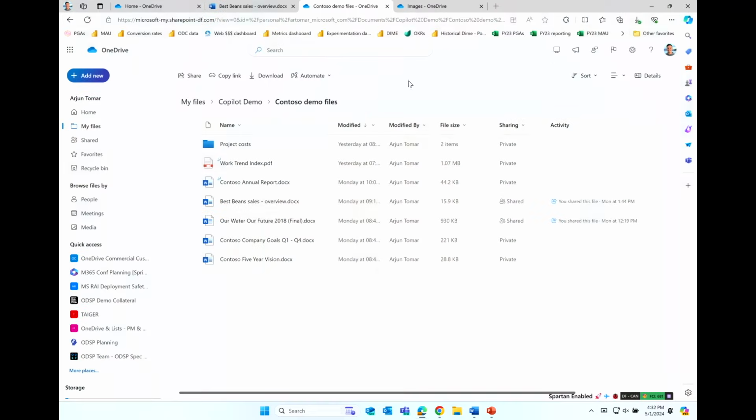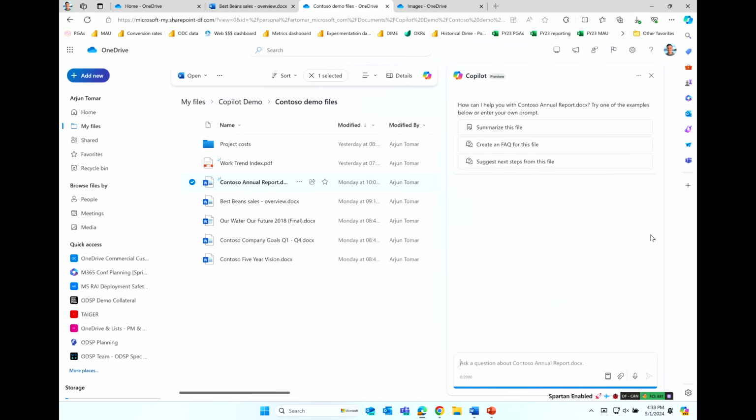I've shown you Q&A summarization on a single file, but of course, OneDrive doesn't have just one file. You work with multiple files. So I want to talk about a couple of, again, scenarios that I constantly use. One is, I want to show one thing, which I find is very cool. As I select and invoke Copilot, you will see it's saying, ask a question about this file. If I select 2, it changes to ask a question about these files, and you will also see the starter prompts were changed. Again, it always has contextual understanding of what you're doing in your OneDrive UX.